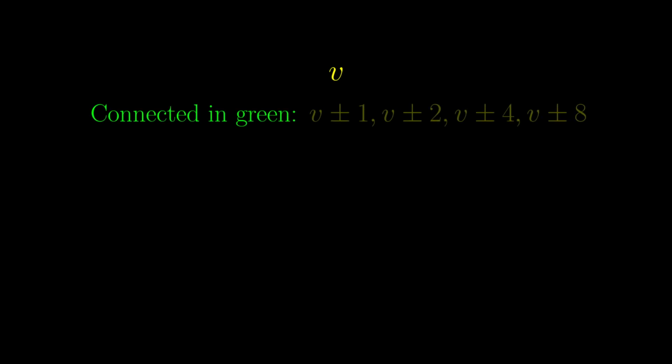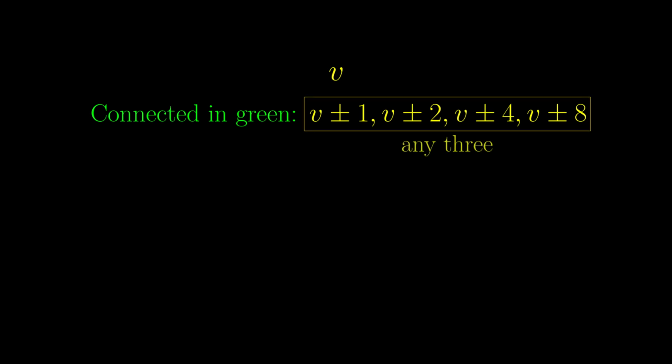Let's suppose we look at a particular vertex with vertex number v. The vertex is connected to the following vertices in green edge, those with vertex numbers differing by 1, 2, 4, or 8 as defined. And now, consider any 3 of these 8. Together with vertex v, we want to show that there must be one of the edges among these 4 vertices not green. But checking all these cases is still very troublesome, so we use some tricks to reduce the number of cases we need to check.